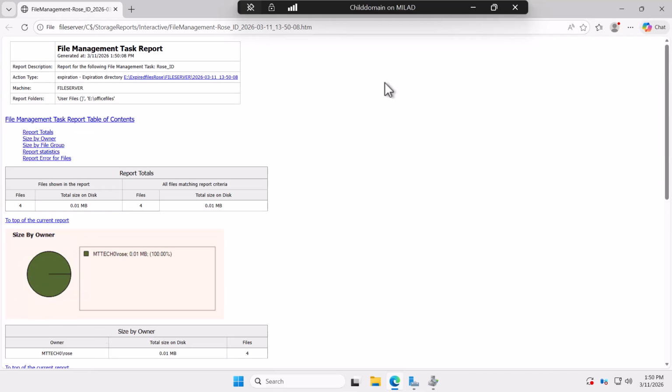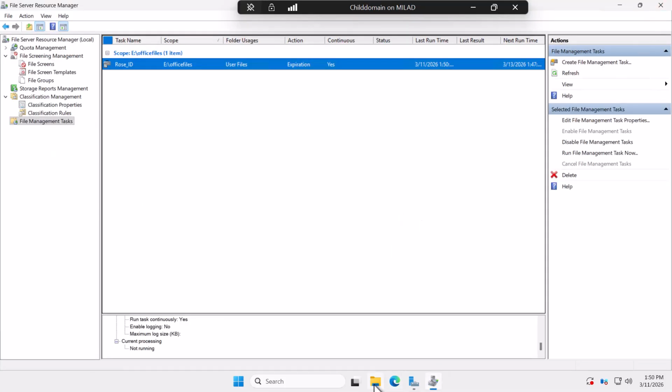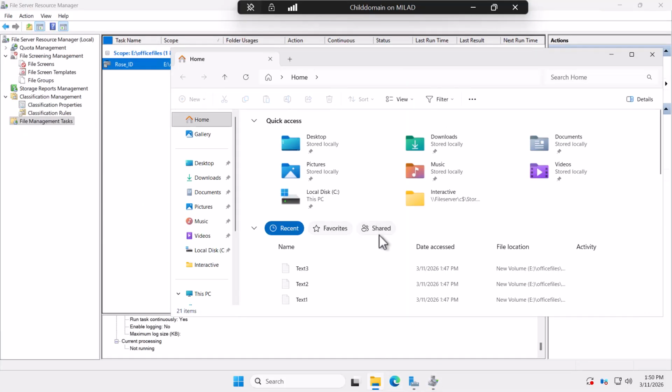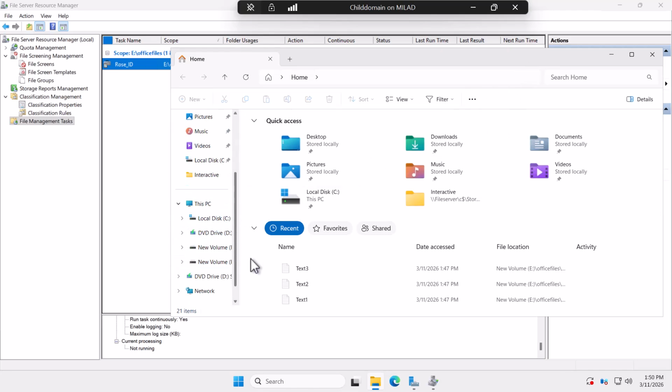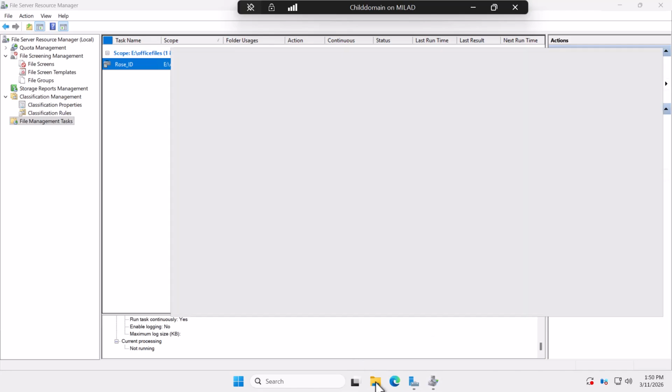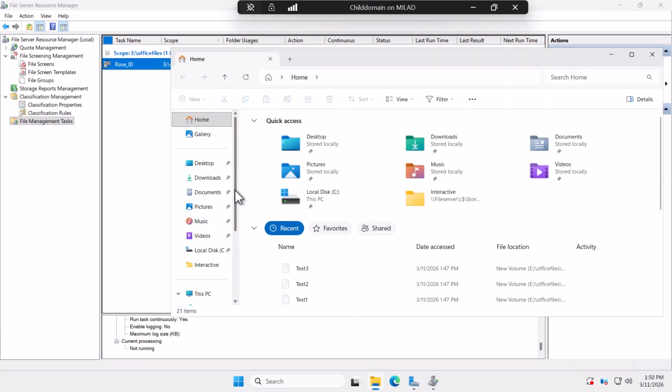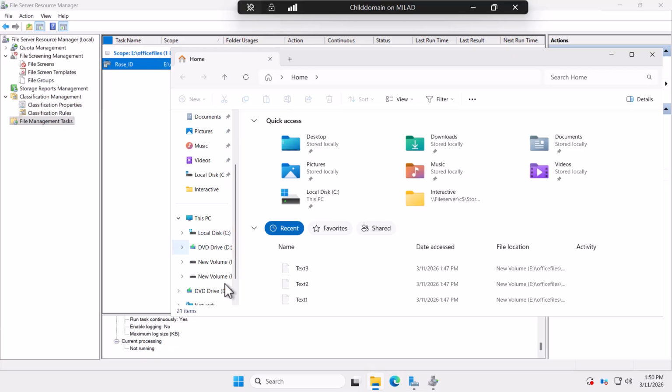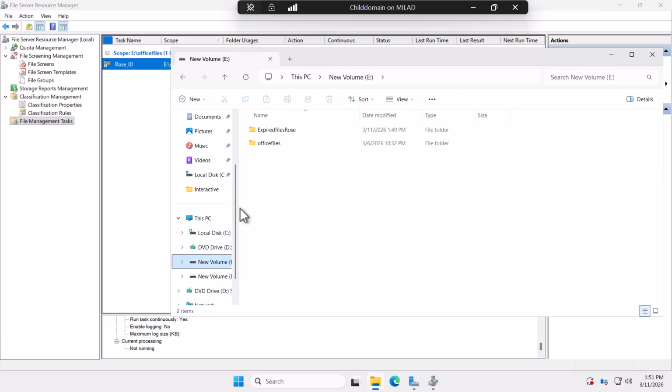And let's check our expired folder, whether those files which have the name of Rose have been moved there.